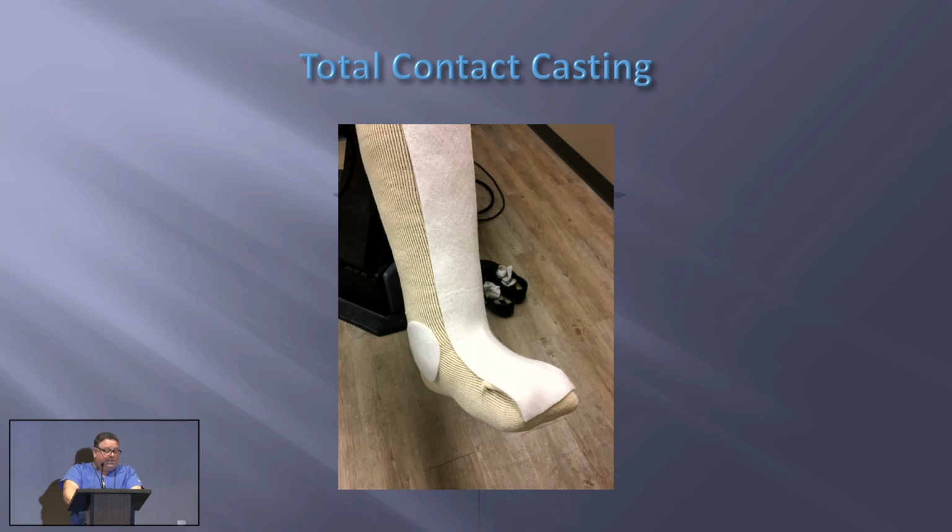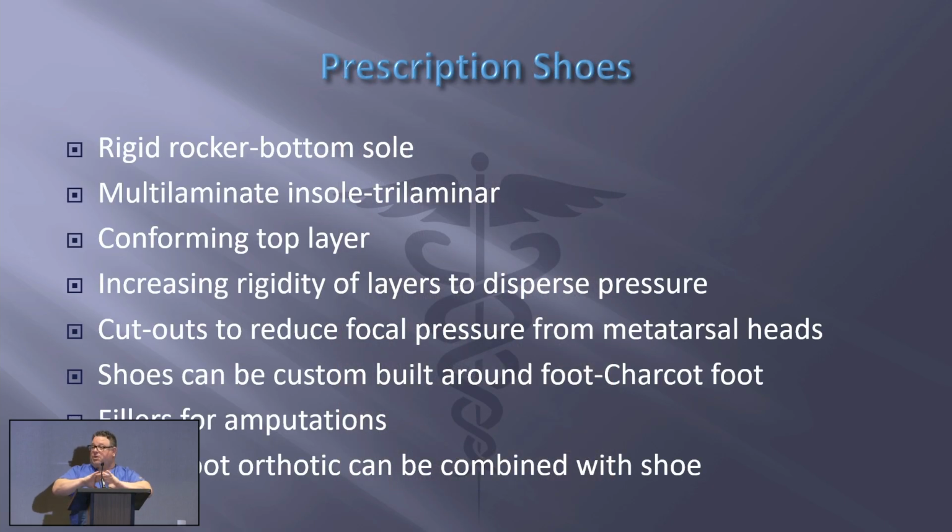And you can see that total contact casting is as it sounds. It's a very intimate cast. It's directly casted as firm as you can without hurting the patient. That's why we have the felt padding along the anterior crest of the tibia and the malleoli. And actually, the next step would be to put some kind of egg crate foam over the toes. So it's a great way to distribute pressure off of a plantar ulcer.